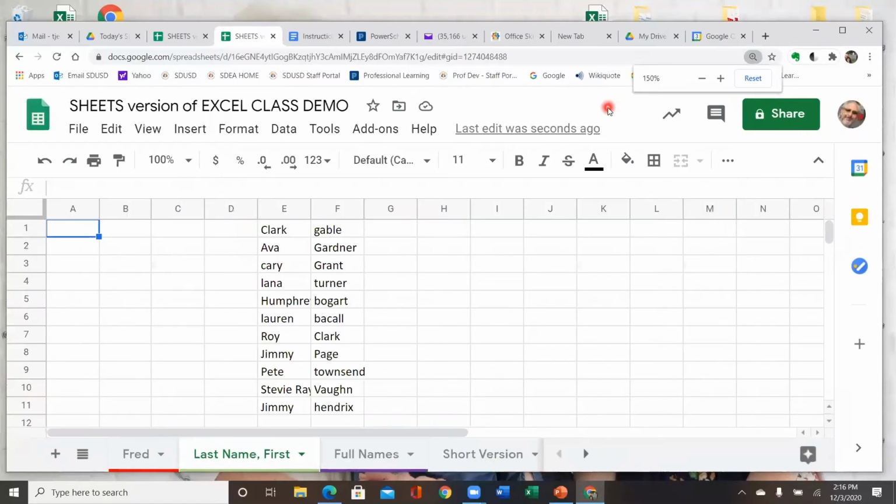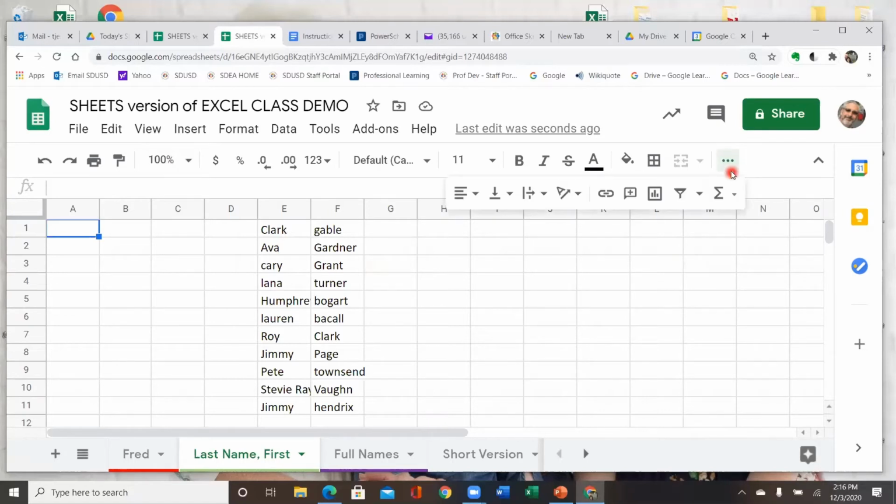You'll notice that the bigger you get it, less things show up here, because you're actually zooming in the entire page in your browser. But those features are still available. They're just over here now in this little ellipsis, which just generally means more things. So they're all still there. But for the purpose of kind of zooming in, we're going to do it this way.